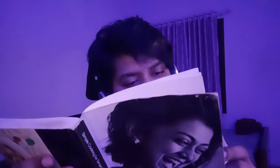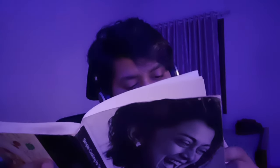Now let me see if I can read an Indian recipe for you. I'm not able to find an Indian recipe here. Let me check for an Indian recipe. Okay, there seems to be an Indian recipe. We'll go for gulab jamun flambe.